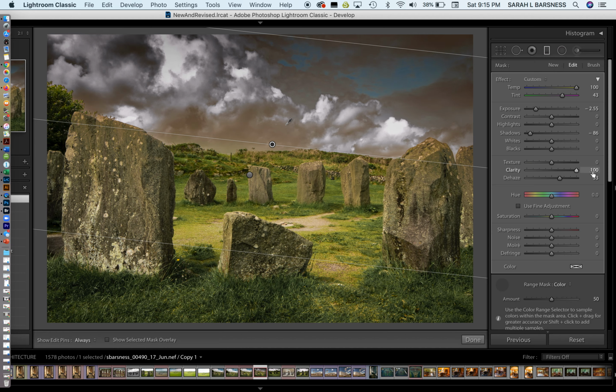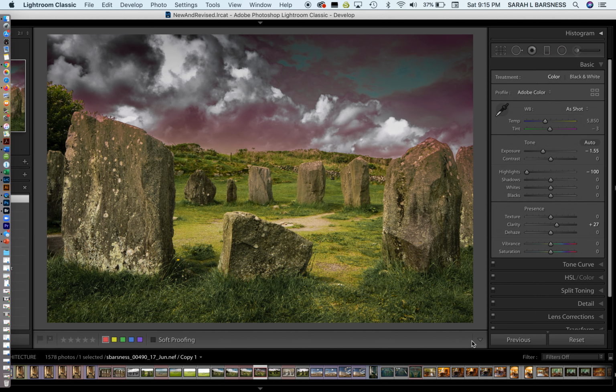I can go all the way. This is your chance. If you've been afraid to go all the way with some of these tools, this is your chance to try it. I'm going to up the saturation, and then this tool is really cool. I can actually just shift the hue over. So I'm going to pick a pretty crazy color, not the green. I think I want the purple. Yeah. And that, I think, is pretty cool. Okay, so I'm going to click done. I like that part. The next thing I want to do is just to play with the foreground.